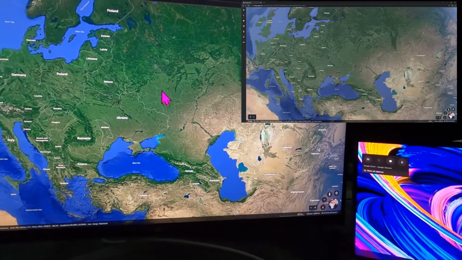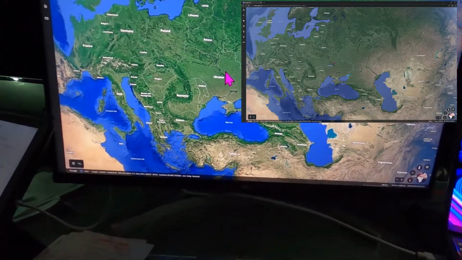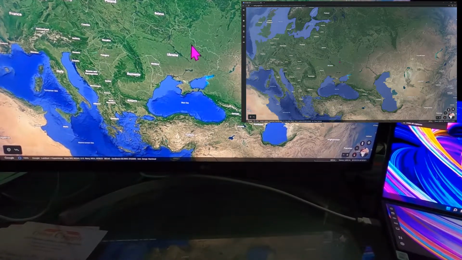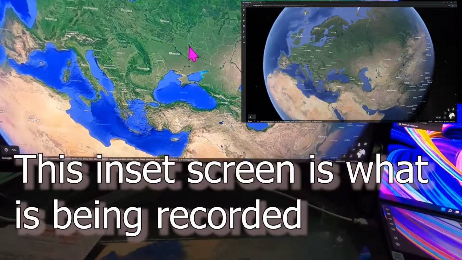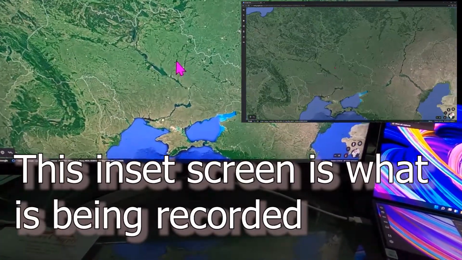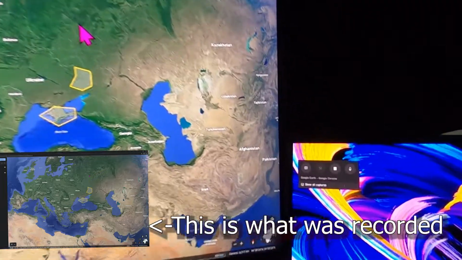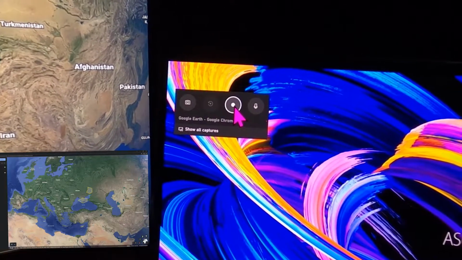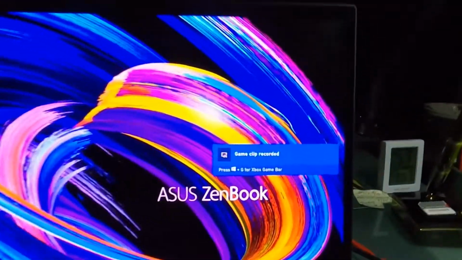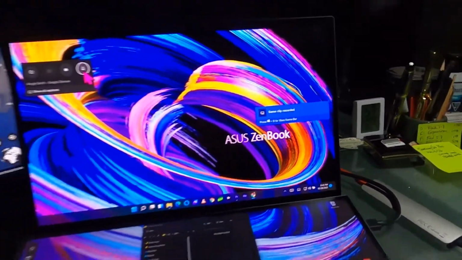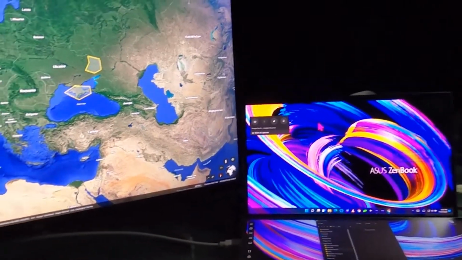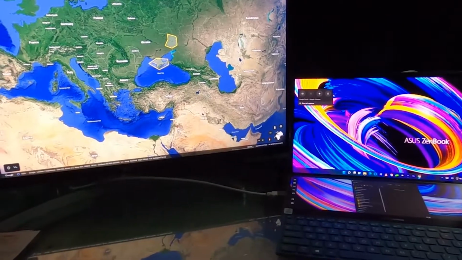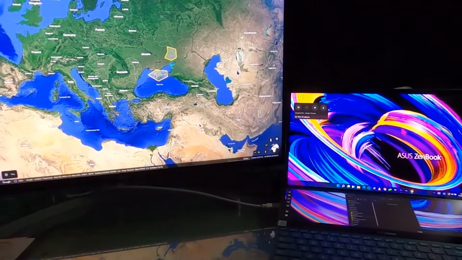And now what I want to talk about is Ukraine, and I'm going to be walking down a city in Kiev. And Kiev is the capital. So, having said all that, we'll come down here and press stop. And the game clip is recorded. And now I'll take that footage and this footage that's on the GoPro and put it together and demonstrate how this can work.